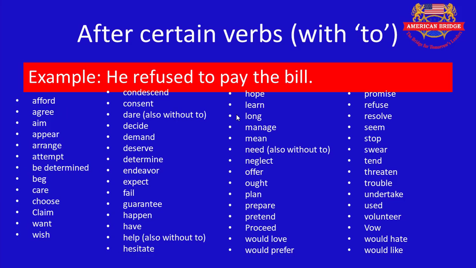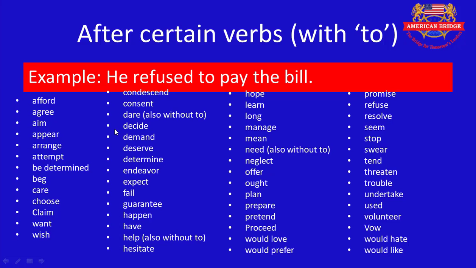Okay, so after certain verbs with to, for example, "he refused to pay the bill." So everyone, you can see the screen here. The teacher provides you a lot of verbs. These verbs are followed by the to infinitive. Okay, "refuse to," not "refuse paying the bill." Sometimes you have to remember, everyone, because if we follow the rule it's okay, but sometimes remembering is the best solution as well.